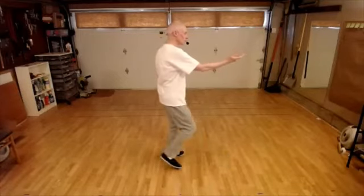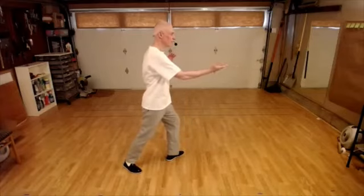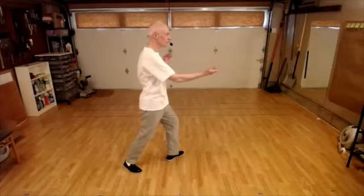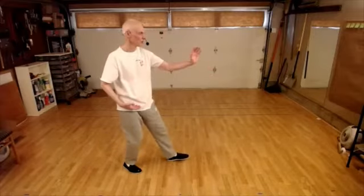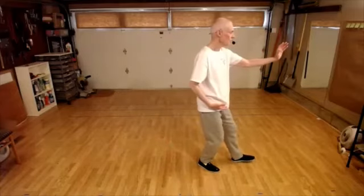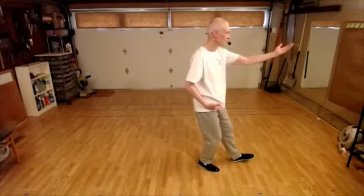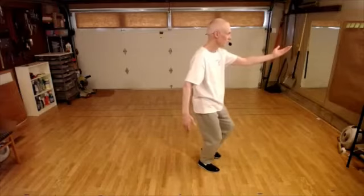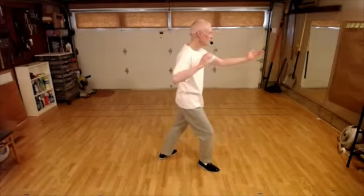Swing, and step, hand by the shoulder, foot flat. Now, push back with the left heel, straighten the left foot, pull with the right hand, push with the left. Do it a couple more times. So one, shift weight back, start shifting weight back, rotate the front hand, step back, foot flat, arm by the shoulder. So now you've got root.